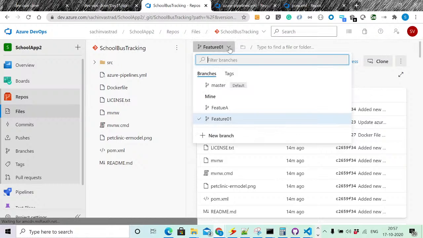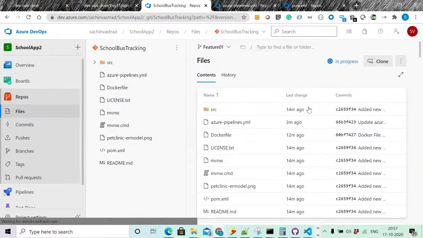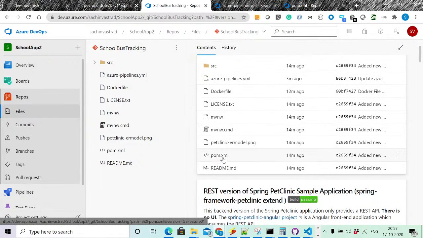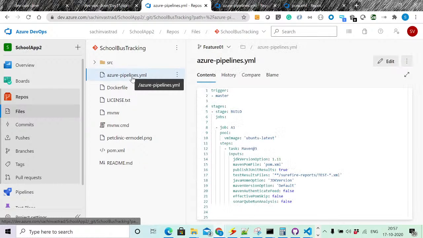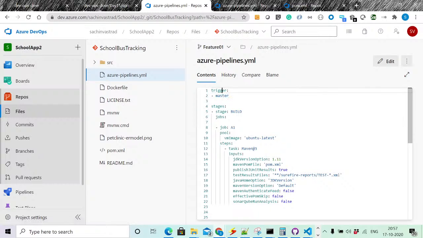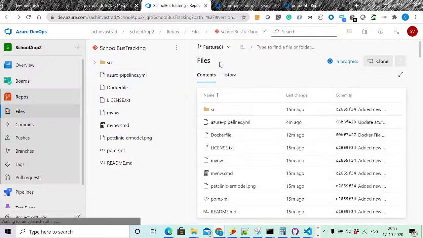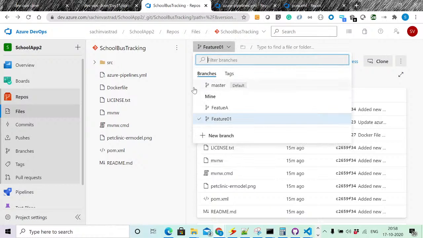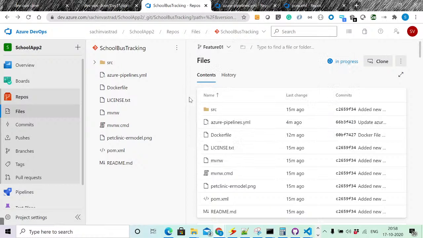Now in this feature, when I do some small change, then my CI, I mean my pipeline, should trigger. Currently it will not do that because we have given specifically master here, then only it does. I was just showing the simple thing. Maybe in tomorrow's class we'll try to change this, include this feature branch and see what happens. Any feature branch should trigger and build it, but should not push it to Docker, right?